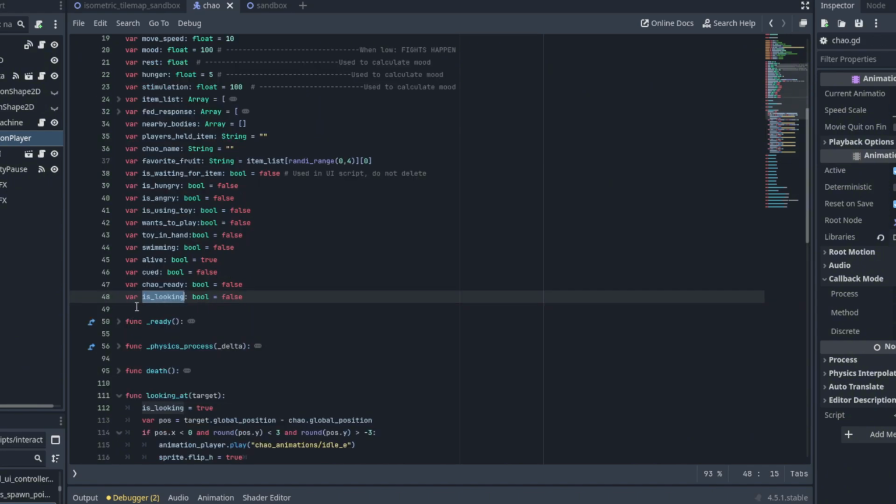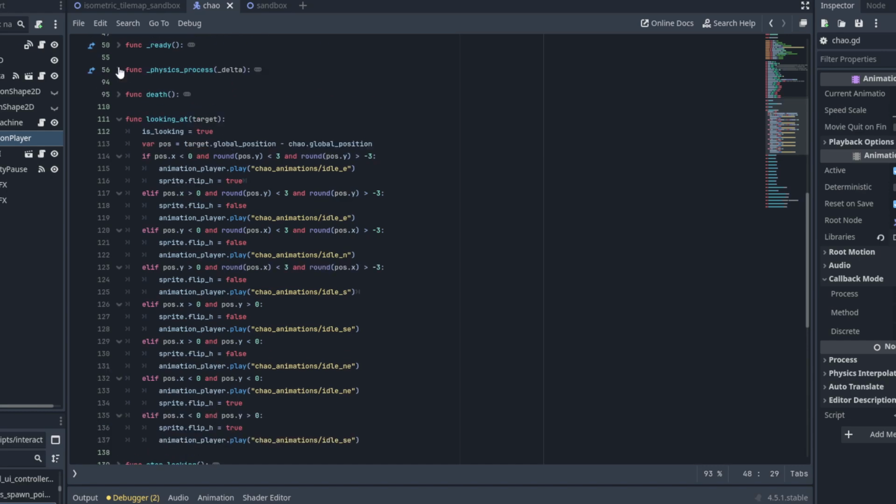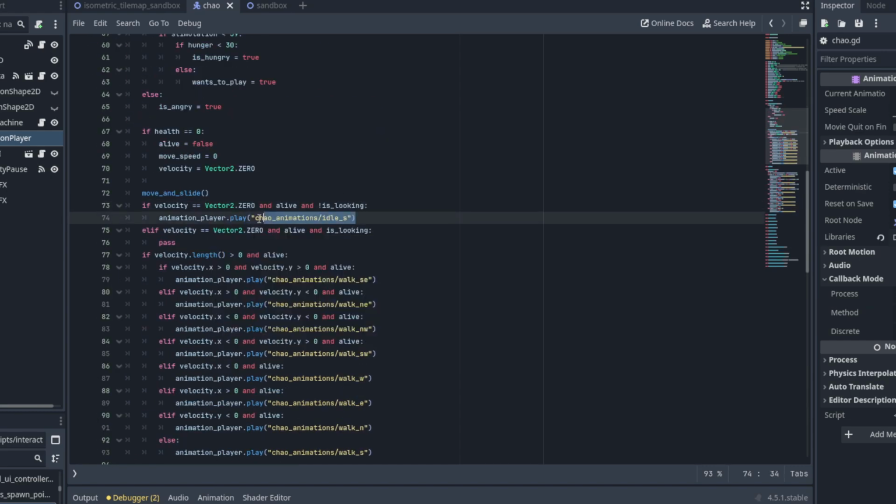I have a boolean titled is looking that's automatically set to false when the child is instantiated. The reason you need this is because if you're not specifically looking at a target, it should default to playing an idle animation of your choice.